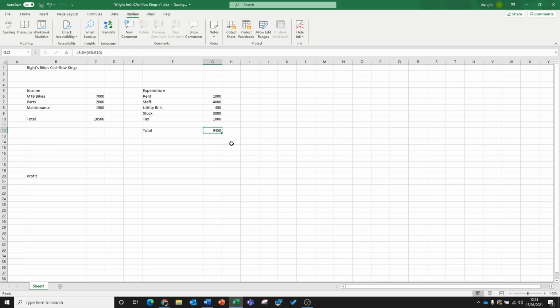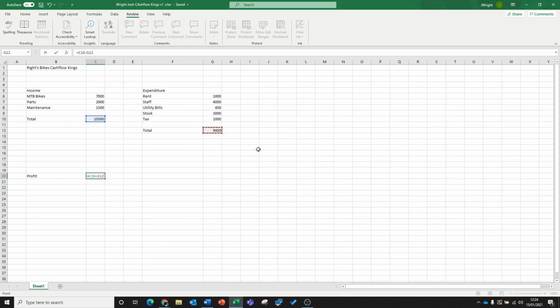So we've now calculated our income, we've calculated our expenditure. Should we see if we've made a profit? So down here we've got the profit label, and in this cell we want to work out how much profit our business has made. What does a formula start with? That's right, it's an equals. Click on equals. Now to work out our profit, we look at our total income and we minus, so use the little minus key up there, it's the one next to the 0, and we minus our total expenditure.